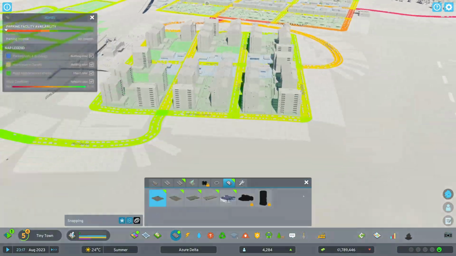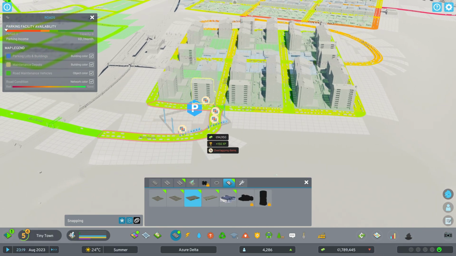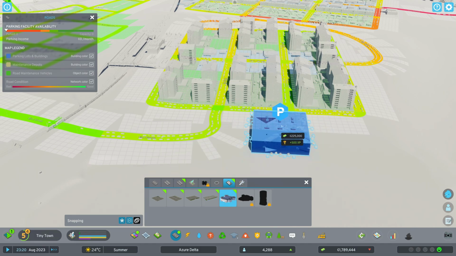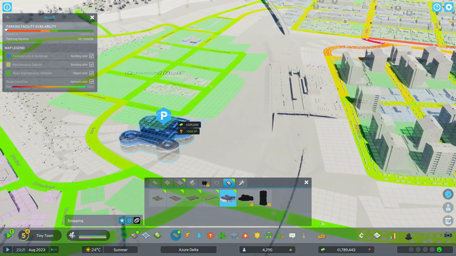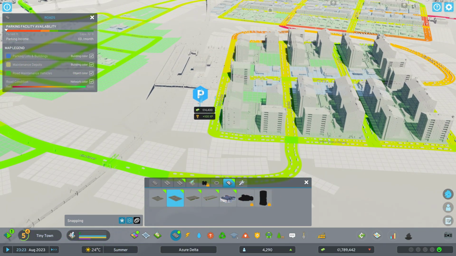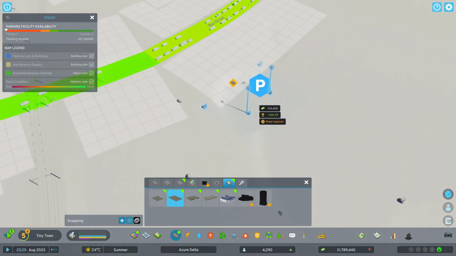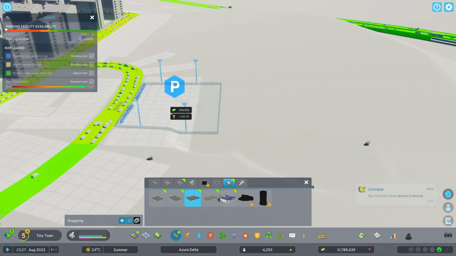So, parking. We can build some parking lots. Very large parking lot. Even like a multi-level parking lot, which we could potentially look at to service our train station, but we don't really have any space for it. So maybe we get... what's the go here? I feel like that's missing half of the building there. Let's try that again. No? Okay.